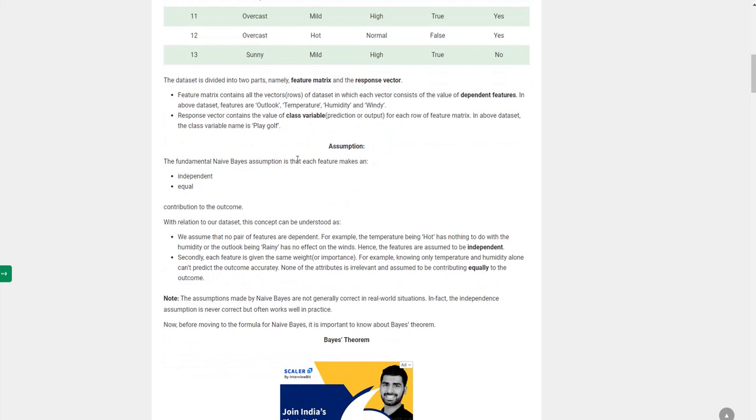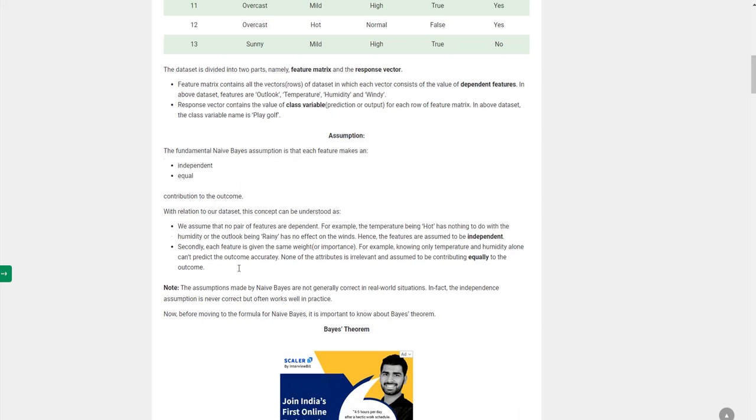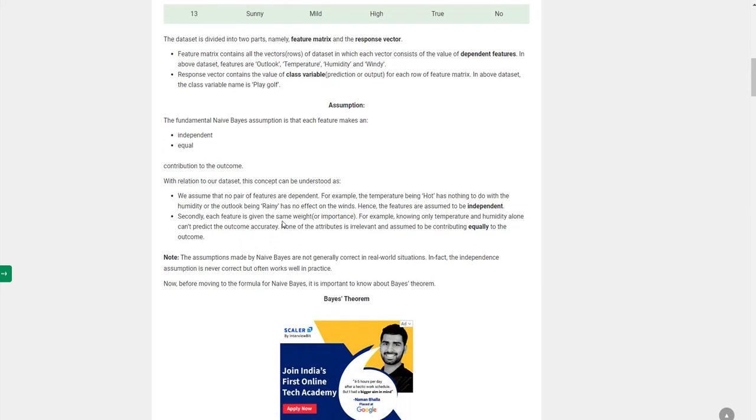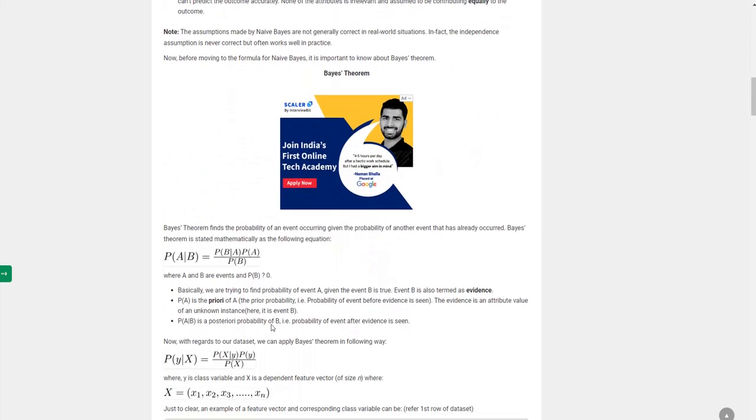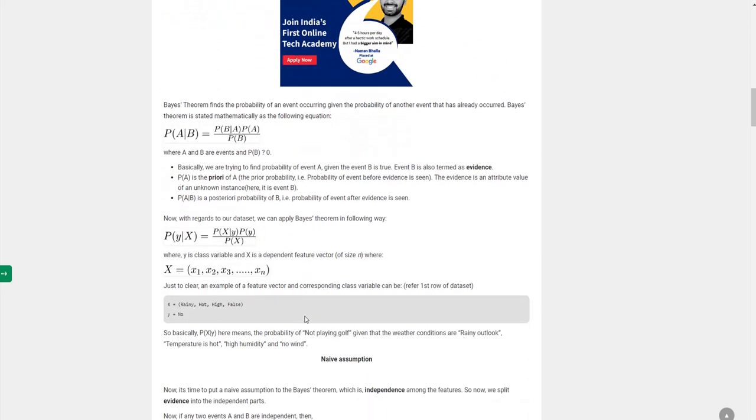Now, the assumption in doing Bayes calculation is that the descriptive features are independent, and that the descriptive features contribute equally to the outcome, the target feature. All right, and again, go through these paragraphs and you will understand what they are trying to say. Now, the Bayes theorem they are talking about: someone says evidence, posterior probability, prior probability, and many technical terms. I will show that part. I will not skip that in this video.